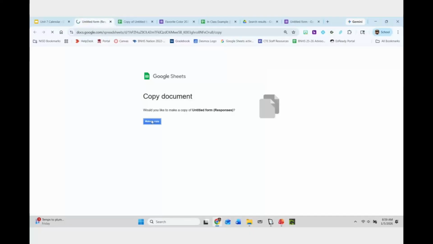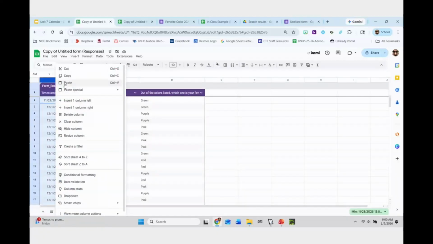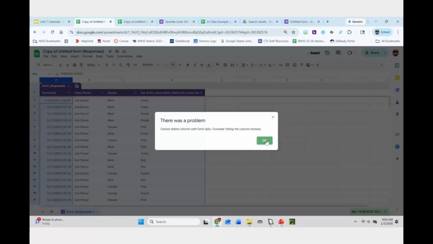I want to go to survey responses. It's going to make a copy. Y'all don't have to make a copy for yours. I'm doing this so if you start changing things, everybody else doesn't see it. I don't need this timestamp, so I'm going to go ahead and delete that just to make it a little bit cleaner. Delete column.